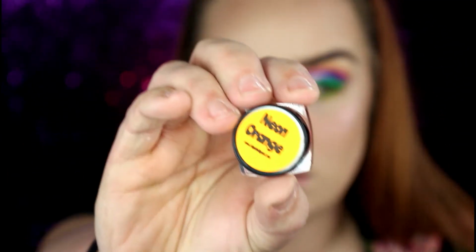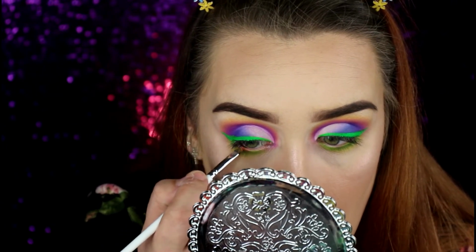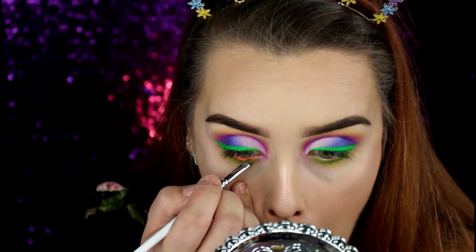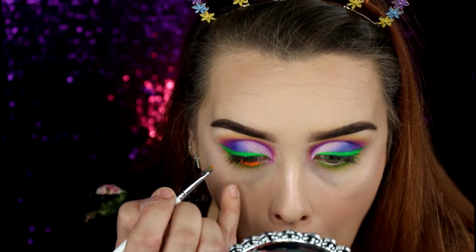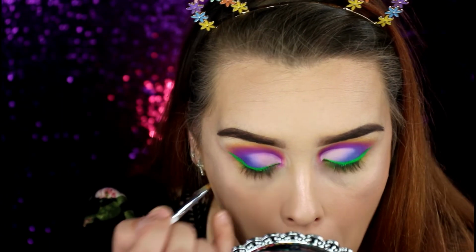Anyways, I'm going to go ahead and do the rest of my face. And now I'm going to take this neon orange pigment from the Be Elegant Cosmetics pigment set, and I'm just going to take an e.l.f. concealer brush and put that on in my waterline. Just going to warn you, if you do this, which I do quite often, you will get this in your eyes. So do not do this if you have sensitive eyes.